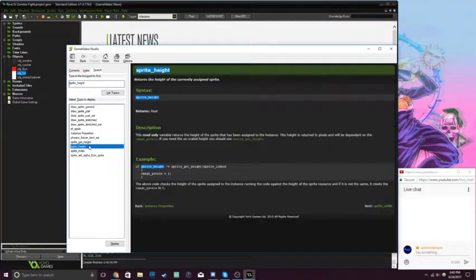Sprite height has been assigned to this instance. The height is returned in pixels. Okay, so I need to figure out how to read that from a different sprite.